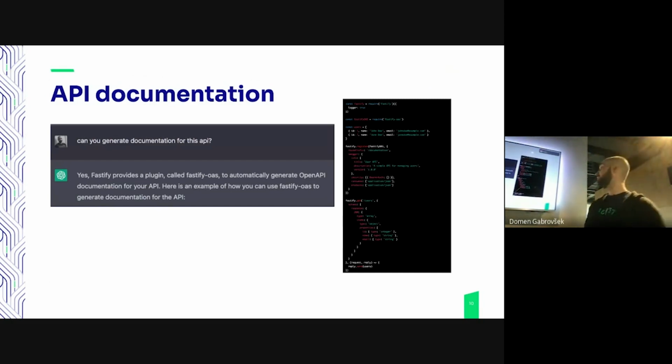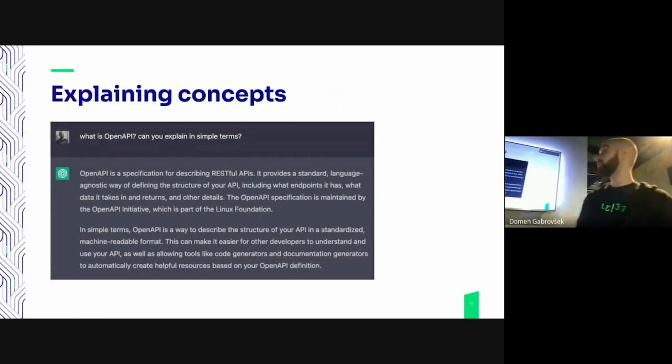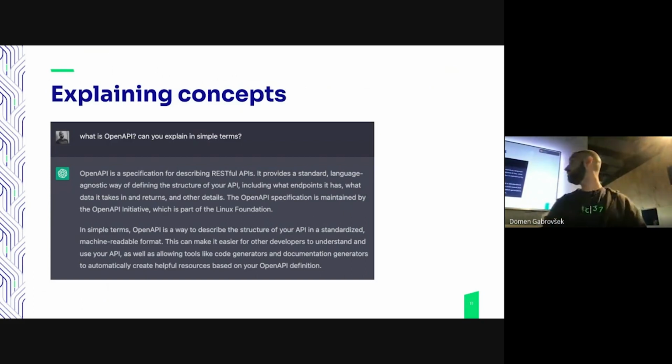Okay, cool. But let's say that I don't know what is OpenAPI. I never heard of that. So can you please tell me some more about that? What is OpenAPI? It is a specification for describing RESTful APIs, and we could also shorten this, summarize it in bullet points, in another language or anything like that, or ask further questions to explain it in more simple terms.